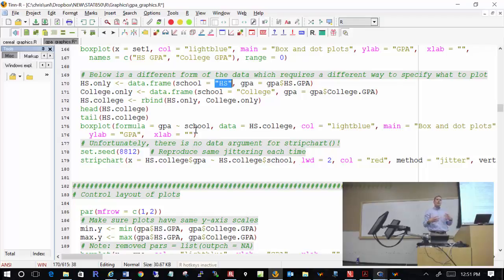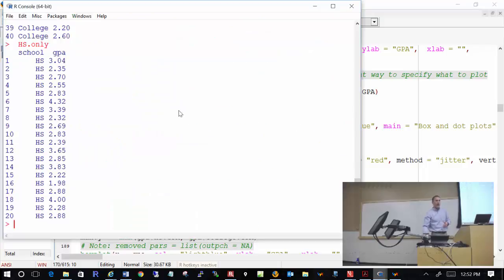So in order to match everything up to be exactly the same length, hs is recycled 20 times. In other words, it is repeated 20 times so that you get a data frame where every variable has exactly the same number of values in it. So again, this is the name that R uses. It's called recycling. You'll see this in other places in R too.